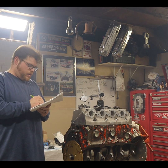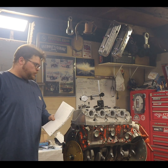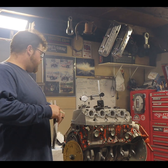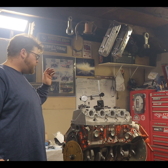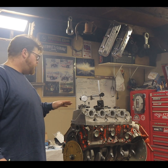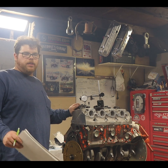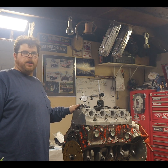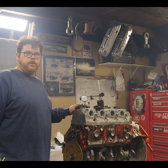We're going to start by measuring the exhaust clearance. When you set all this up, you obviously got to have your lifters in there, you got to have your push rods in there. We got a head gasket inside here — the head gasket that we're going to use when we assemble this motor. Since we are using a solid roller camshaft — it would be the same if you were using a solid flat tappet — we have put our lash in. A hot lash is supposed to be 22 thou, so we lashed it cold at 22 thou.